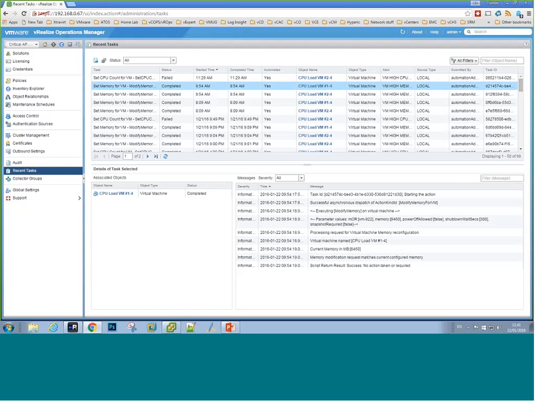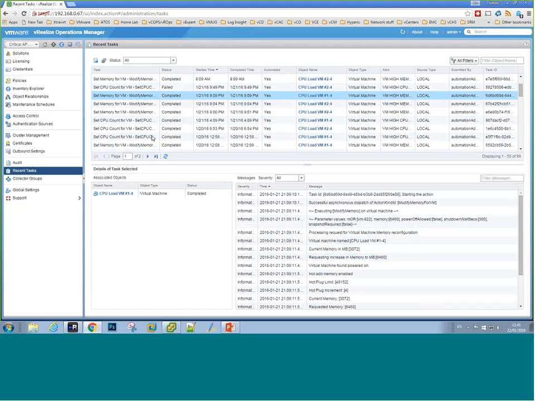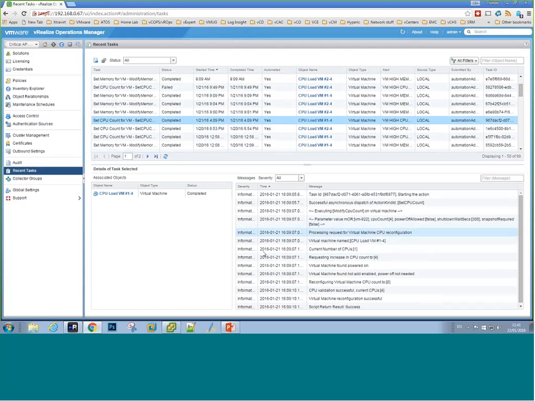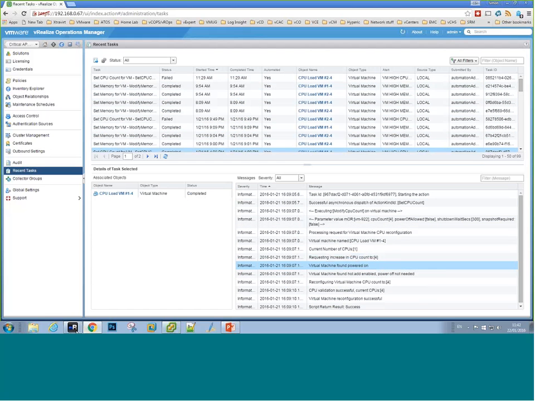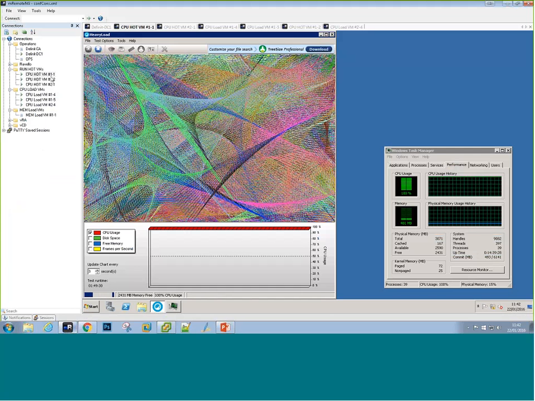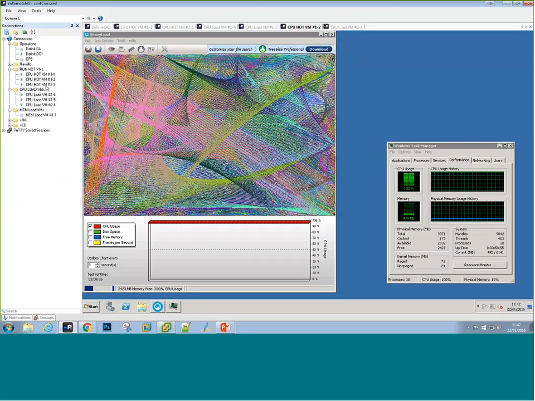Just as a point of interest here, you can see I've had hot adding of memory working, so you can see that's worked here. Let's go down here. We can see some more that I've been testing. So one there, recommended 4, and it was happy, and that was on a different VM earlier in the day, or yesterday or the day before. Let's go back and have a look at how these VMs are doing. So we've got hot add. Yep. They might take a little while.